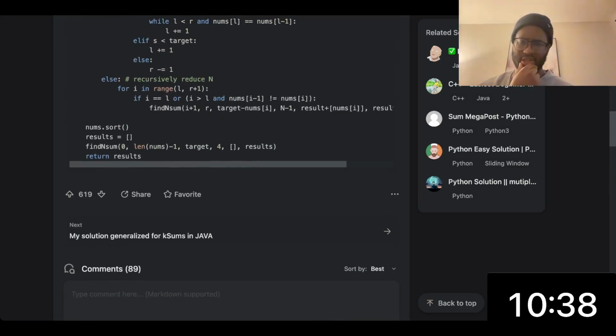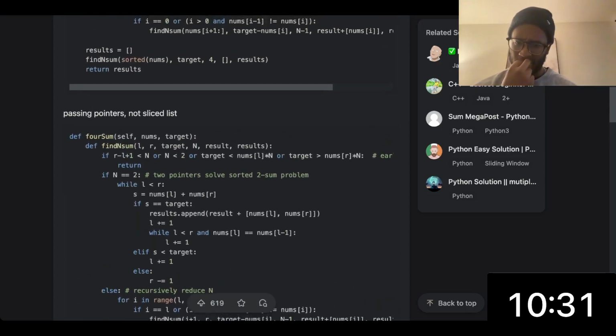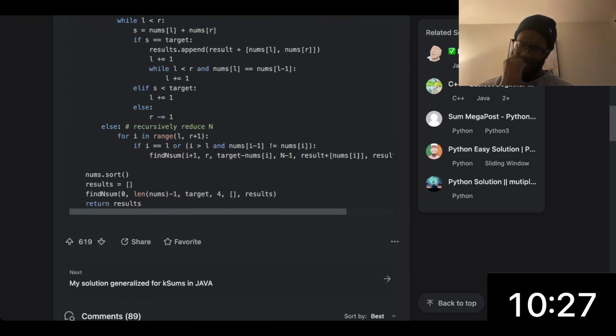Yeah, I don't understand. It's saying recursively reduce it, for i in range L to R plus 1.